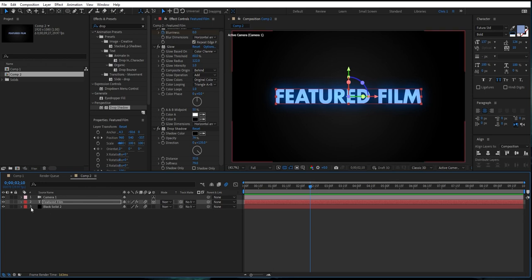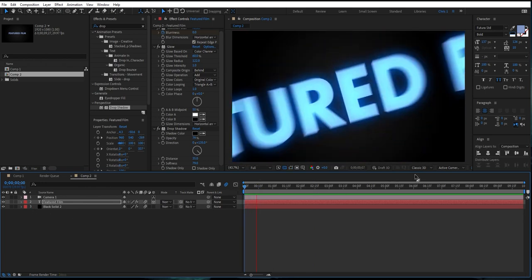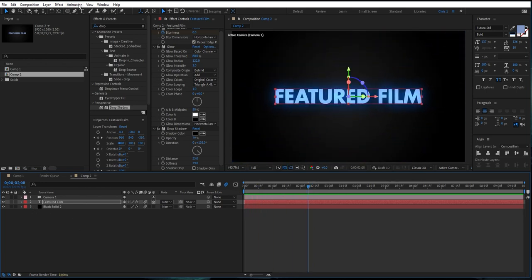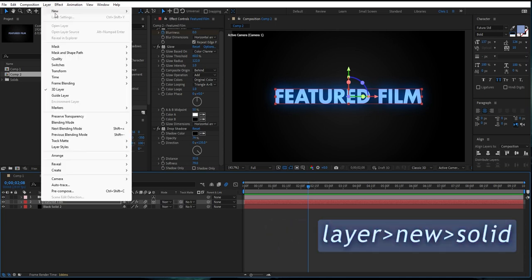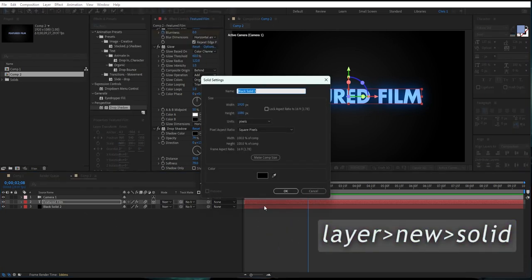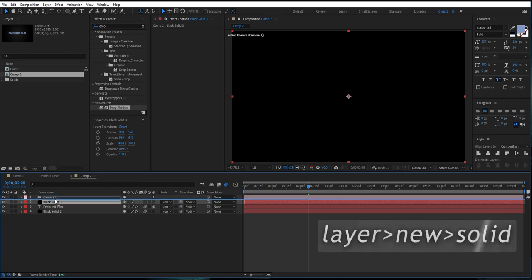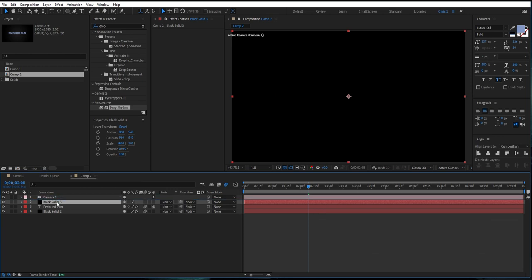We'll close down this layer. We've got these three simple layers here. Let's add in a solid layer, new solid, just to make it more film looking. We're going to put this, well, we'll leave it right here. Let's rename this so we don't get lost. We're going to call this Vignette.